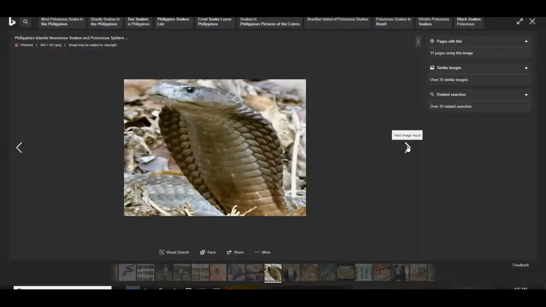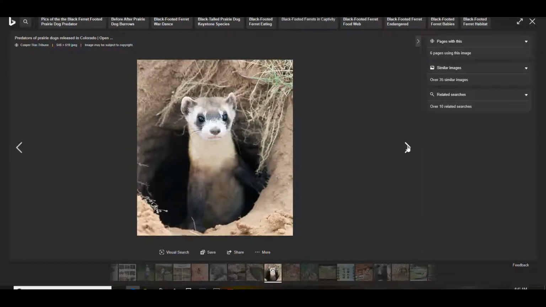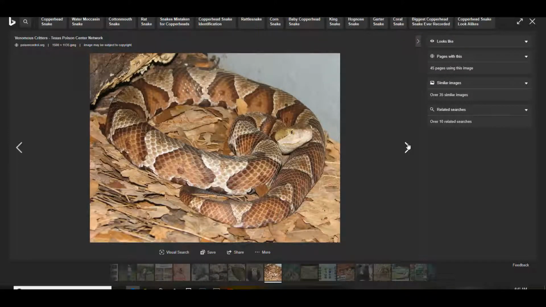I don't know what that is, but it's some kind of ugly snake. Aw, he's kind of cute. That's a prairie dog. He doesn't live here. He lives in Colorado, I guess. He's kind of cute, but he's not poisonous. I guess they're showing his picture because poisonous things like to eat them. Ew, I think that's a copperhead. You see how the color of copper that's on him?